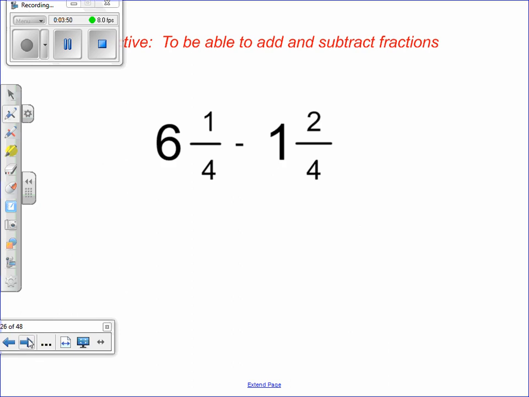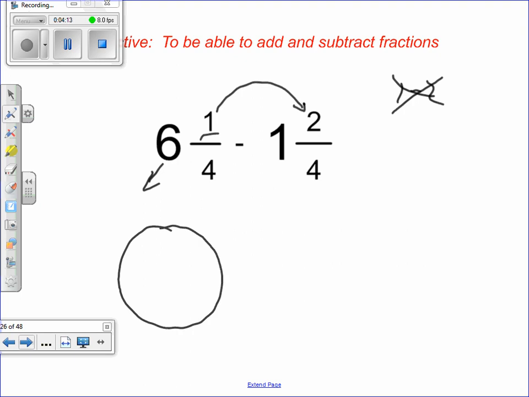All right, now things get a little bit more complicated because we're subtracting, and the first thing I'm going to do is check that I can subtract my numerator. 1 minus 2. I don't want to deal with negatives yet in fractions, so we're not going to do 1 minus 2. There's another way we can do this. I need this number to be bigger. So I'm going to take one of these 6 beautiful, amazing cherry cheesecakes, or blueberry cheesecakes. Or maybe they're blueberry cheesecake ice cream cones from Ed's. Those are almost as good.